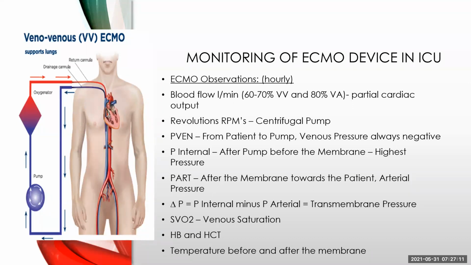Okay, and temperature is very important in ECMO, especially in VV ECMO, because we need to maintain it between 36 and 37. Otherwise, your heart rate's going to slow down, your metabolic rate's going to slow down, your heart's going to pump slower. And if it stops on VV ECMO, then ECMO won't save the patient in the end.